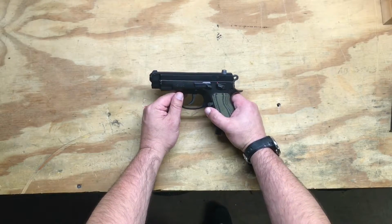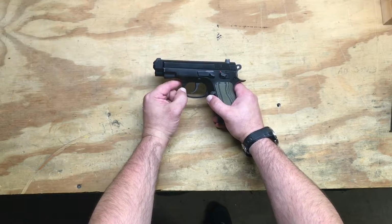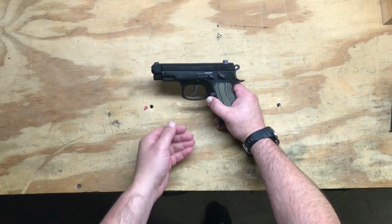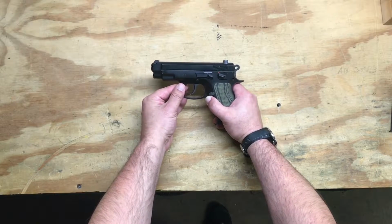If we're in a situation where we can't have the rifle, we're concealing, we're out among the public, this is what we have. This fights our way out of trouble to get back to the rifle, or at least to get away from the situation. This is not the problem solver. This gets us to the problem solver.